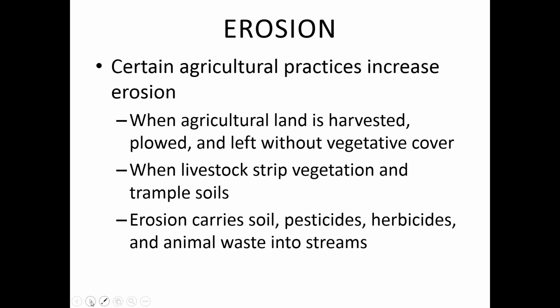And there's a great deal of study and work going on with how agricultural practices can end up increasing erosion by compacting the soil, stripping the vegetation. And it's real important for agriculture because the current practices we have involve application of lots of nutrients, pesticides, herbicides, and whoops, animal waste. That's like getting into water 2.0 into the stream. So this is why it's something that's important to emphasize.